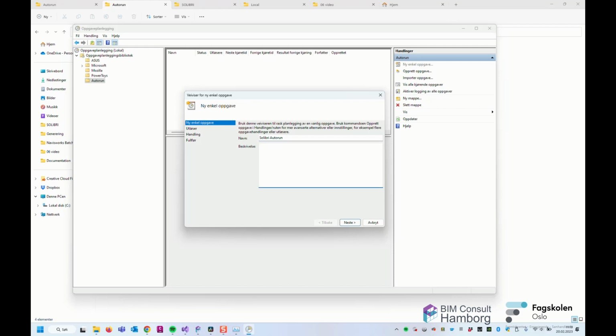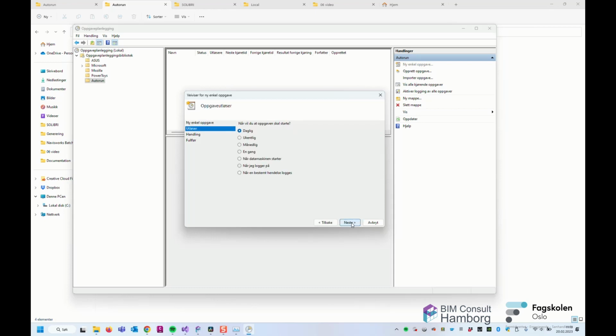And in the description, I will write: task to run Solibri every day at 7. And in Norwegian we use 7 as a morning time and 19 as an evening time.